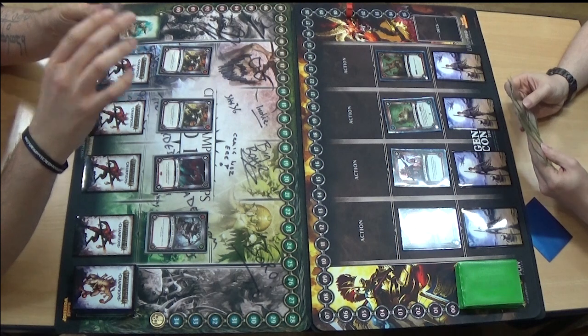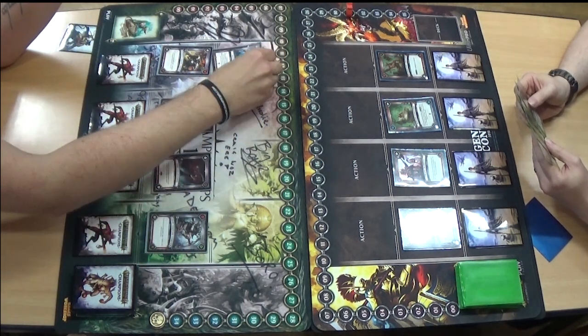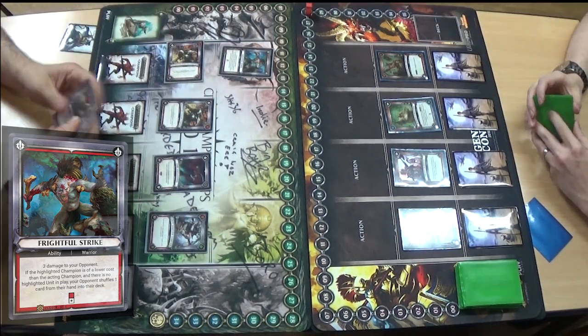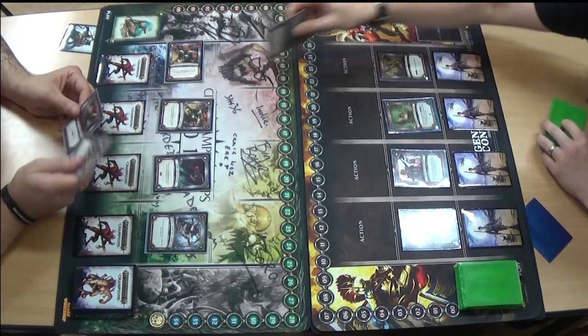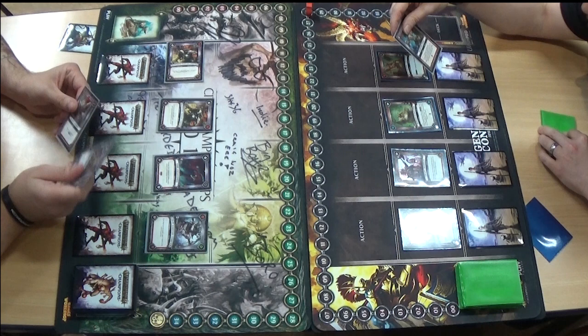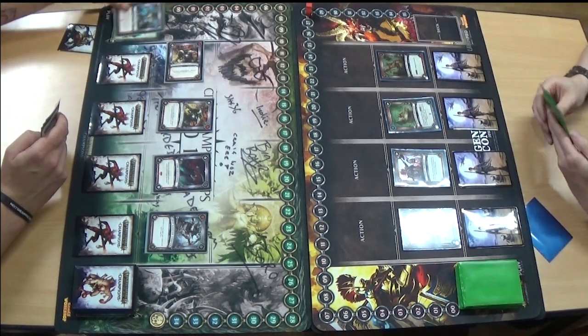So it's JP's go. He starts with the Frightful Strike, so 3 damage to Craig. Craig has to discard a card, put it back in his deck, because the Blood Reaver Chieftain is less points than that monstrous Haunter Courtier, and the Blood Reaver Chieftain is disengaged.